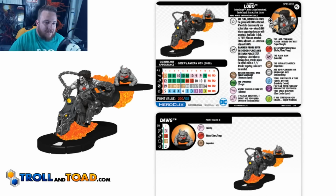2 different point lines, 200 points and 125. At 200 points, he has a 4 range single target, 12 movement with hypersonic speed and the flight ability, 12 attack with precision strike, 19 defense with invincible and indomitability, 5 damage. At 125 points, he has a 10 movement with charge, 11 attack with super strength, 19 defense with impervious, and 4 damage. I like this guy a lot. I think out of all of these, in my opinion, this is the most competitive one and a really good figure, but you could also run them in a non-abusable way so that you could still run them for fun games. And I like the sculpt a lot on this figure too.